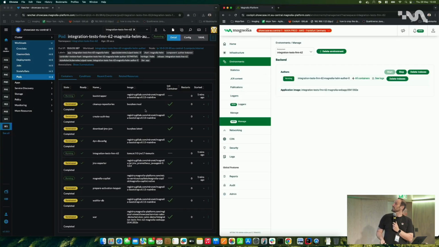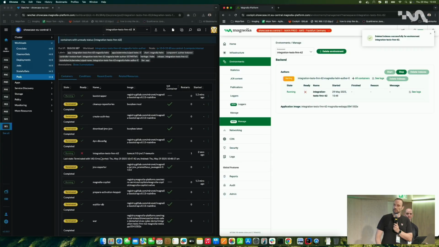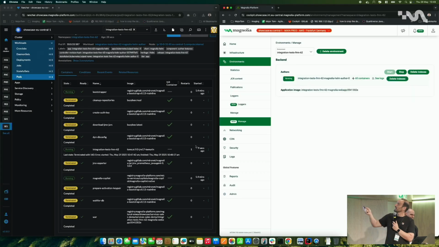Anyway, it's running. So you can see the complete synchronicity between the two applications, right? We were actually inspired by Launcher. The Launcher has a good feature set, it's just very complicated for Lambda users. So here I just deleted the index. That's something you can't do in Launcher. Deleting the index is something very Magnolia specific.